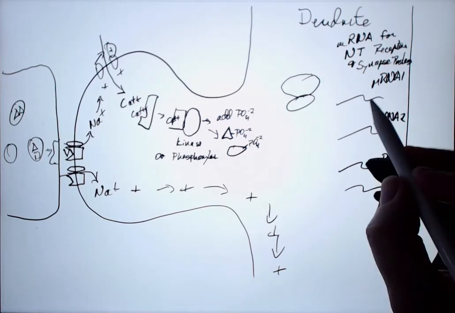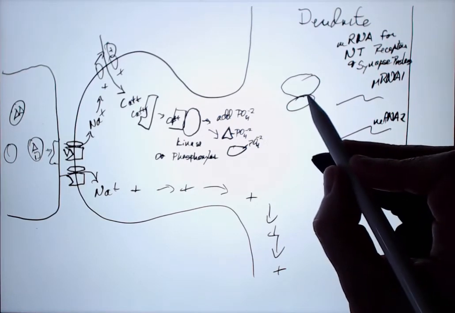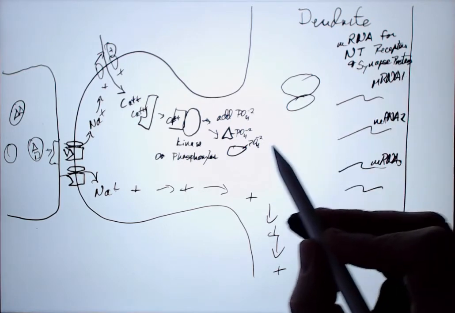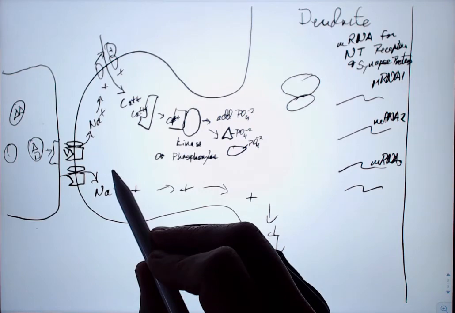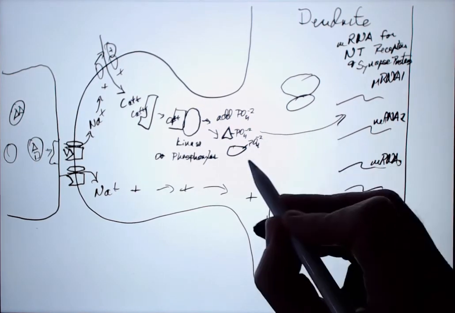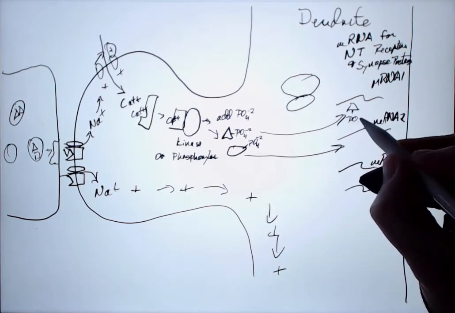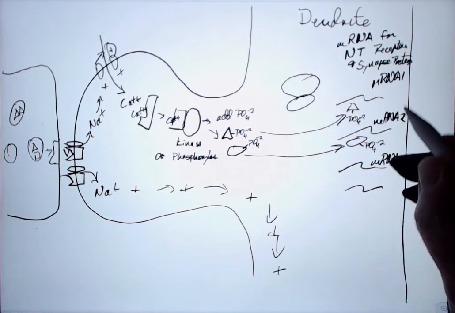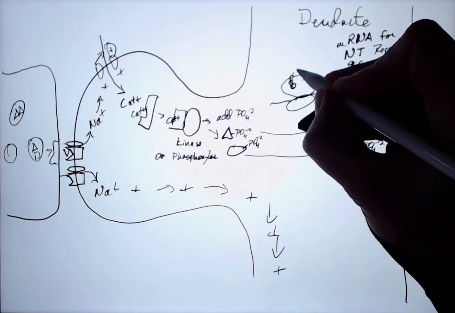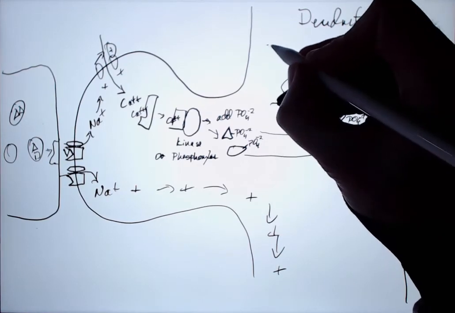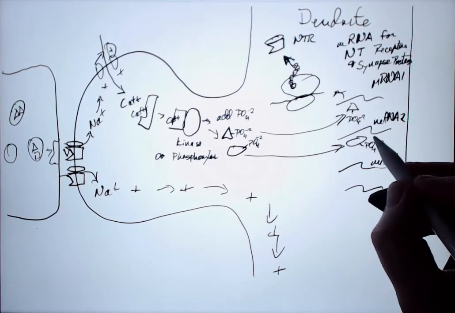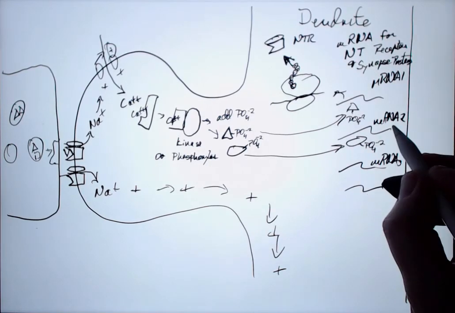If this messenger RNA can be expressed, then we'll get potentially more neurotransmitter receptors and other proteins in the synapse. We can make that synapse bigger with more neurotransmitter receptors. These proteins start the process of translation of these pre-made messenger RNAs. So in this case, we might have messenger RNA 1 going through. As it goes through the ribosome, we build a protein, and that protein might be a neurotransmitter receptor. Messenger RNA 2 might be for a different synapse protein.